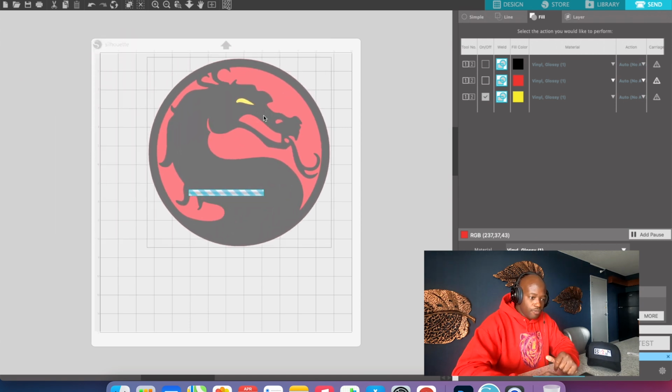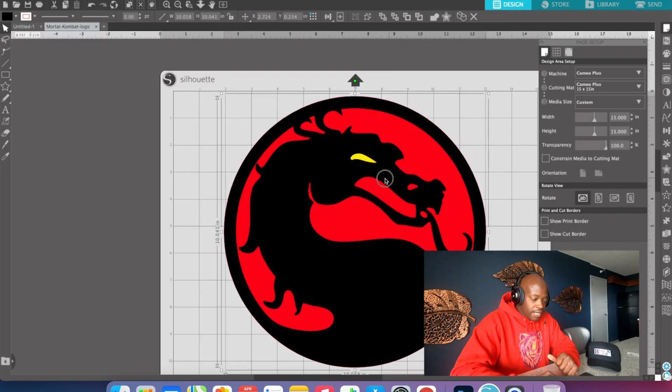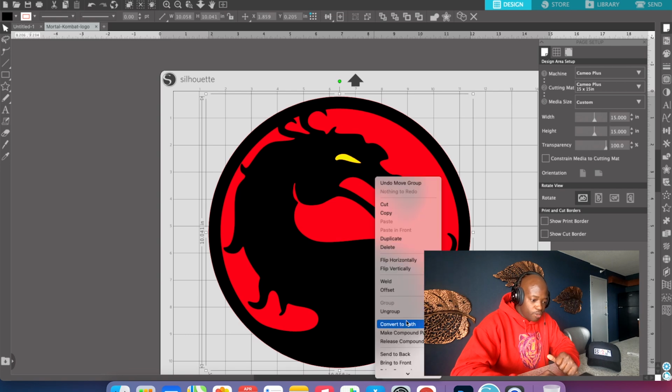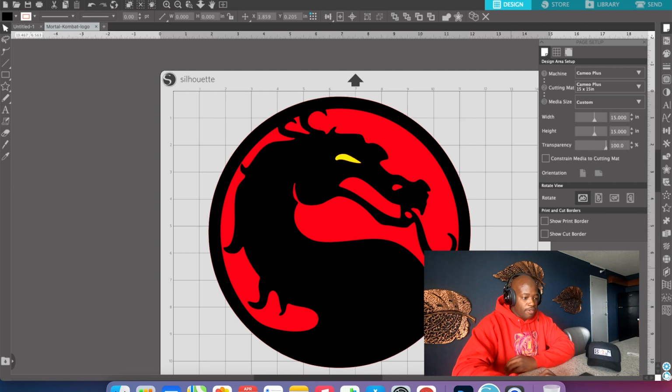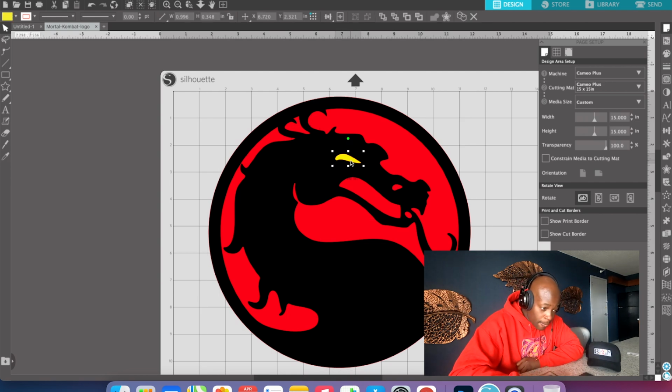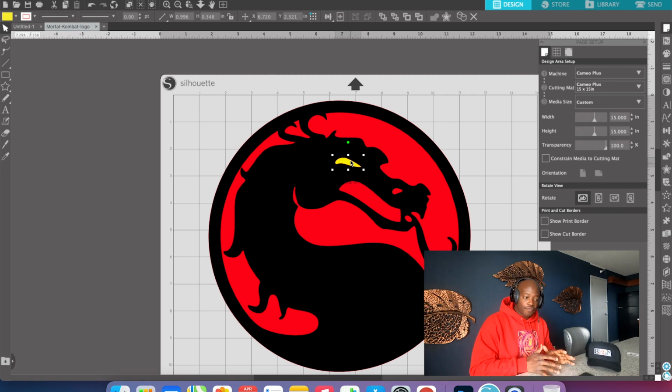So yeah, let's take this a step further. Let's say the biggest problem that people have, it's a huge problem, and this is the point of this video, is when you cut these pieces and go to press it on your heat press, I think the first layer maybe shrinks or something like that, but it always kind of throws stuff off a little bit. All these cutouts are precise, but when you go to cut vinyl, it seems like it throws it off. When you press the first layer, you always end up with a gap, right?